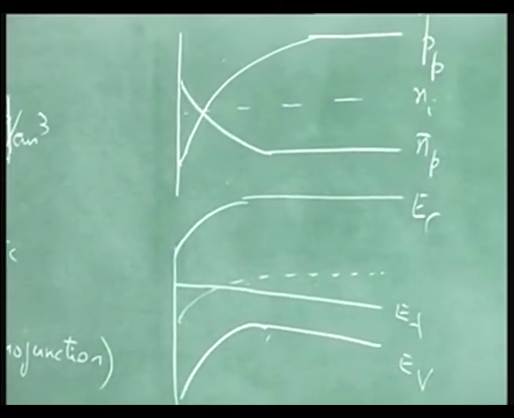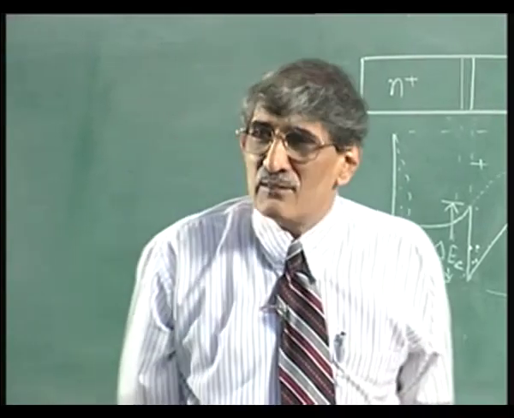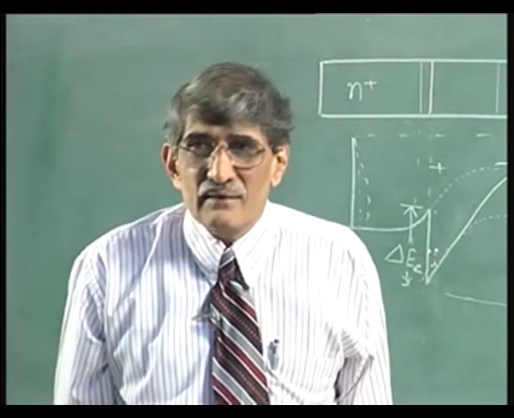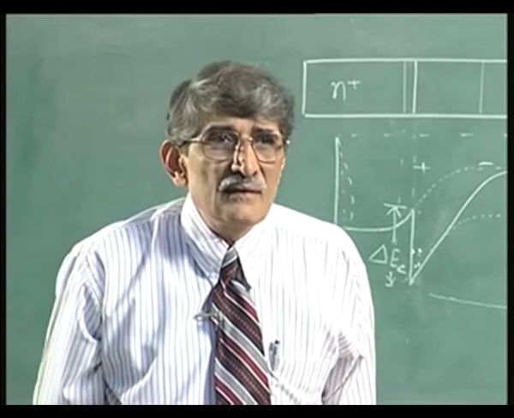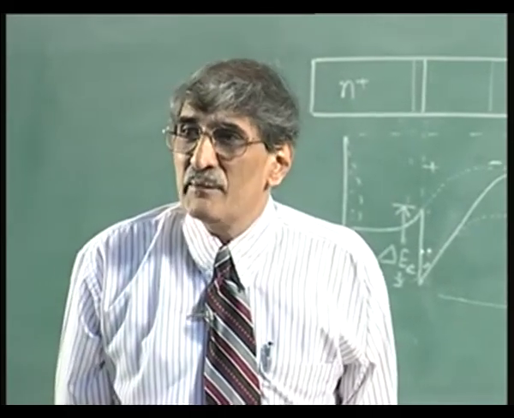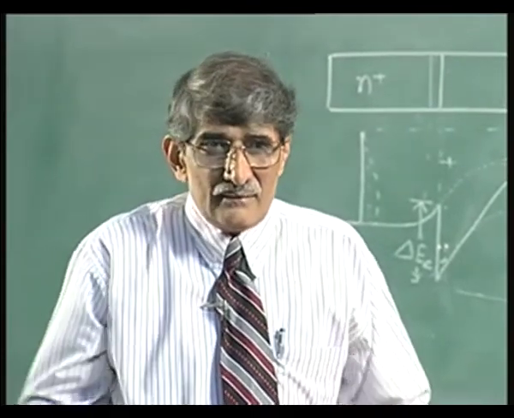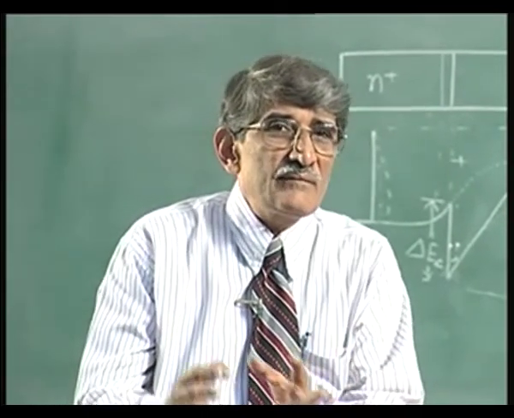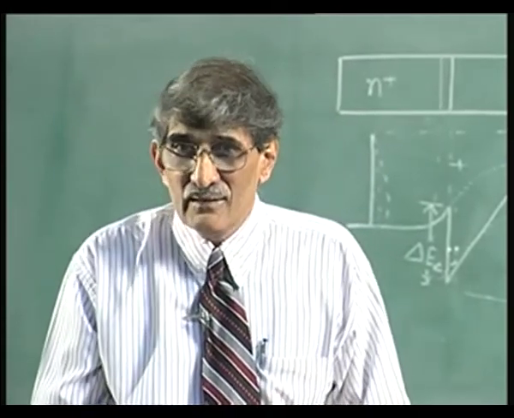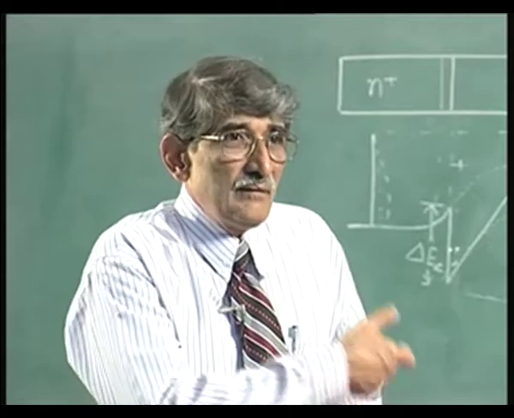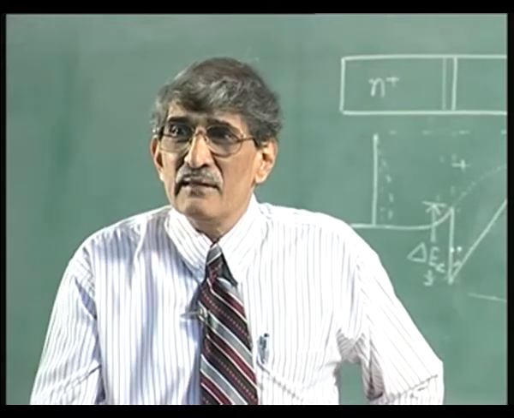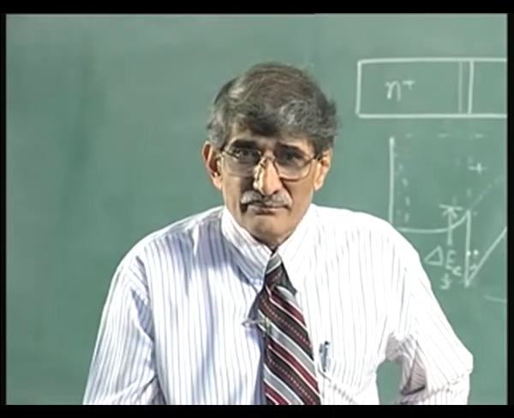So, if you want to have a lot of electrons collected there, what you would do is increase the delta E c. How will you increase the delta E c in an AlGaAs system? You will increase the aluminum content. Delta E c is equal to 0.64 times delta E g. Gallium arsenide band gap is fixed, 1.43. If I want the difference in band gap, delta E g, to be higher, I must have more aluminum content in the AlGaAs.